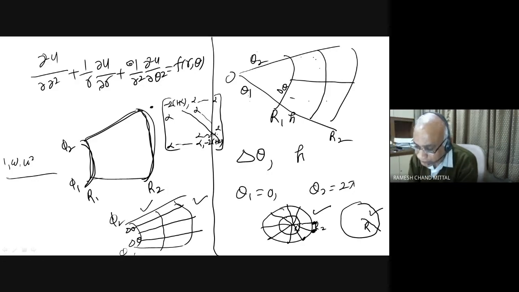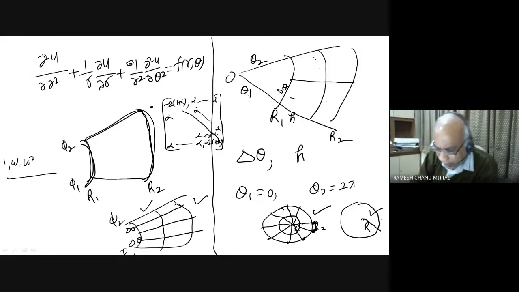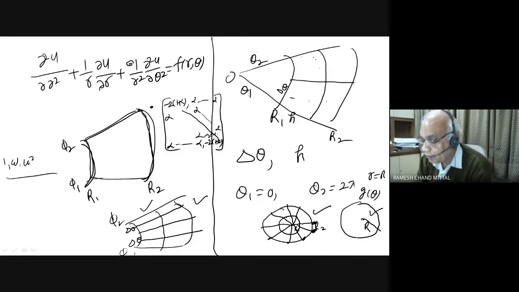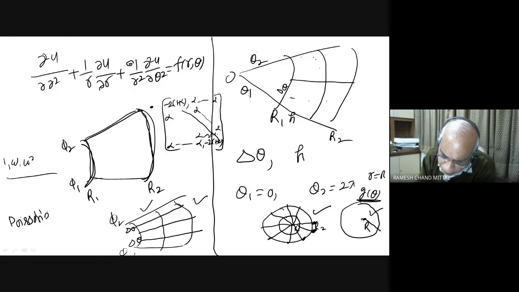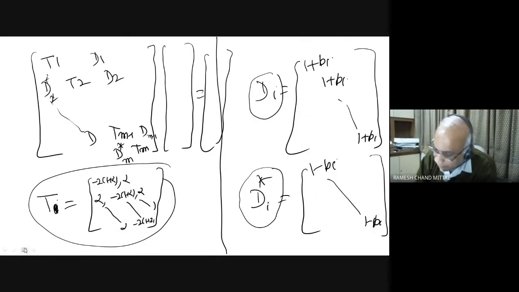I come to this structure, which is rather the zero part. People have different things, but what we have done is that if this boundary condition is g theta at the boundary, as you understand, it depends on theta at r equal to R, the full circle. In that case, the zero-point solution can be obtained very easily with the help of the Poisson integral formula, which you teach in complex analysis, or otherwise what we call the mean value of the thing. So the solution at r equal to 0, I write, please.